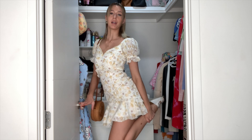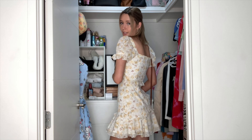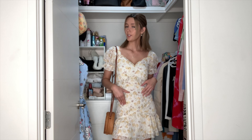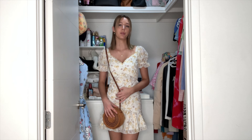Here is the Cottagecore outfit! I have my Birks on, this cute little floral dress, and the little straw handbag. I put my hair in a half-up half-down hairstyle. Unfortunately I didn't have a white bow so I left it plain, but you can imagine the vibe. I definitely think this outfit totally hits the mark — it's super cute and stylish. I might have to wait for springtime to wear it for like a little cottagecore picnic. Cottagecore might actually be my aesthetic — 10 out of 10!